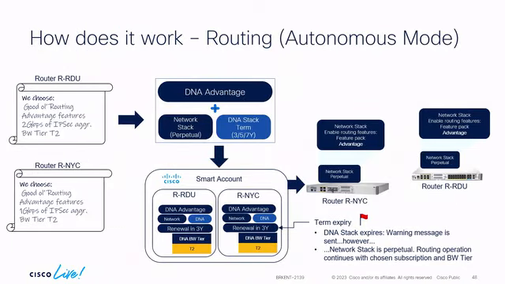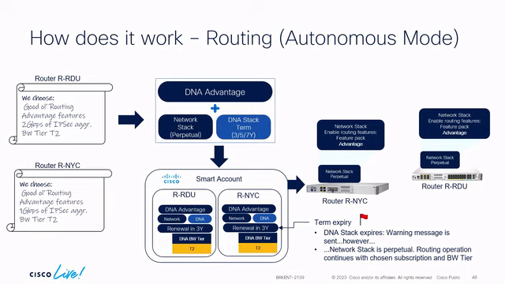So how does it work in practice? Well, as I said, in normal routing, you choose that you will get both the network stack and the DNA stack in your smart account. You will have the tier you chose, and you will have renewal in 3 years, but you don't have to worry about this. It will be consumed by the router. It will sit on the router, and when the term expires, nothing will happen to your router. DNA stack will give a complaint in the smart account, but nothing will happen to your router.